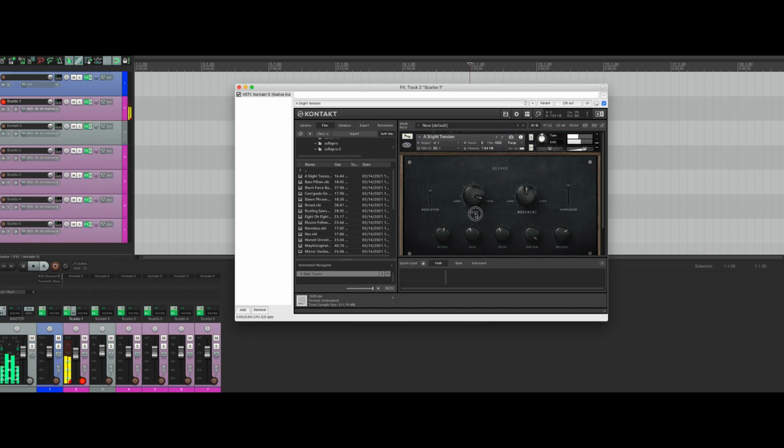Very cool. Okay, let's have a look at movement then. That's great. And you've got your attack, hold, decay, sustain, and release down the bottom here. Some fairly standard kind of controls. Let's move through these then.